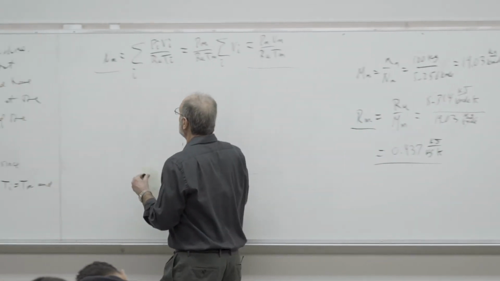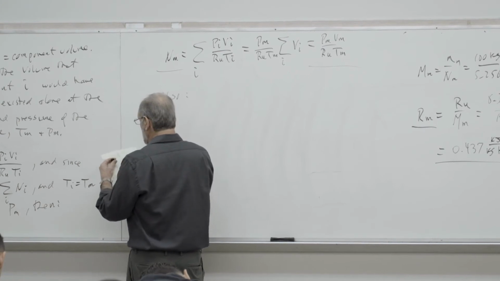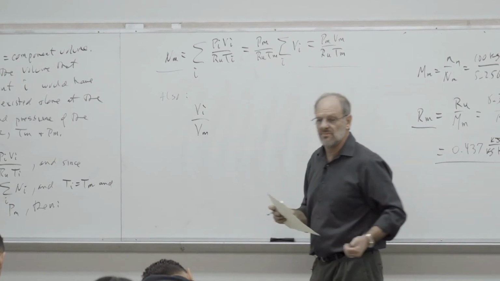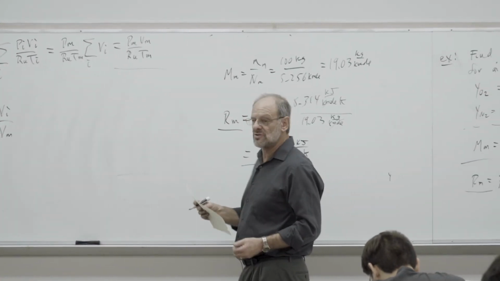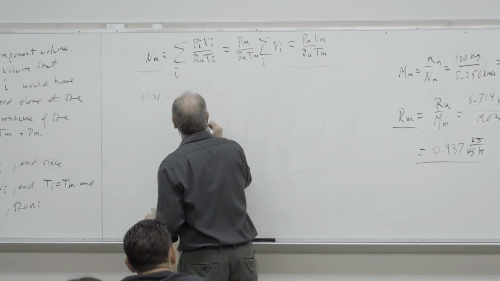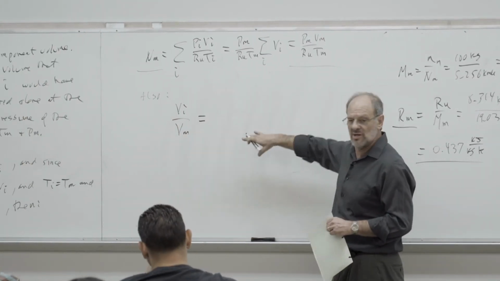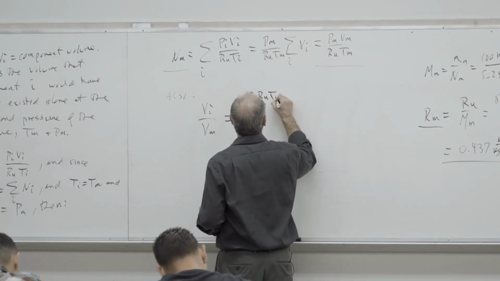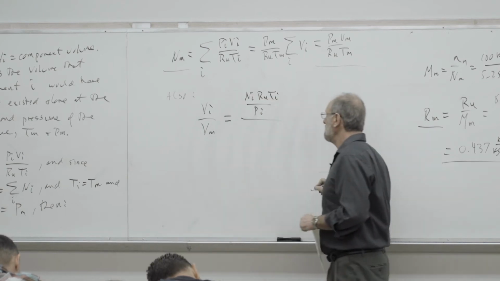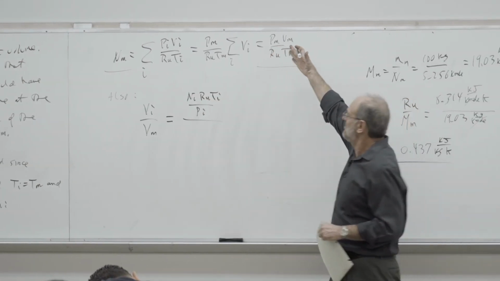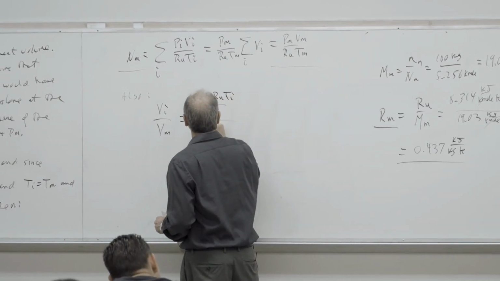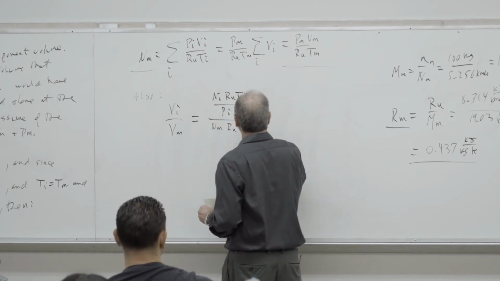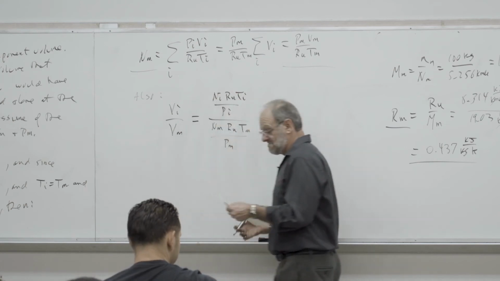Another thing that one might note, we're often interested in the ratio of volumes, the volume of one component to the volume of the mixture. And we can now apply the ideal gas equation of state both to the component as well as to the mixture. So we can just write this as Ni R universal Ti over Pi in the numerator. And then the ideal gas equation essentially from directly above. So Vm is going to be the number of moles of mixture, R universal times the temperature of the mixture over the pressure of the mixture.